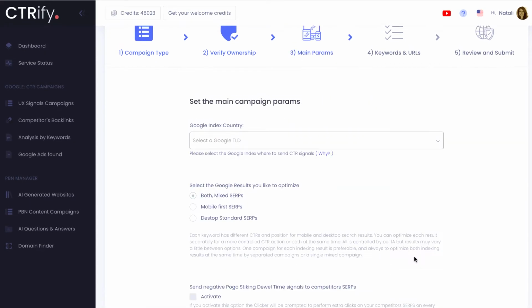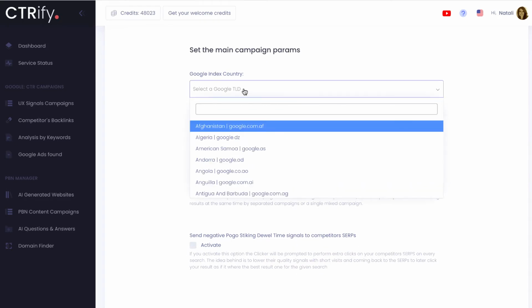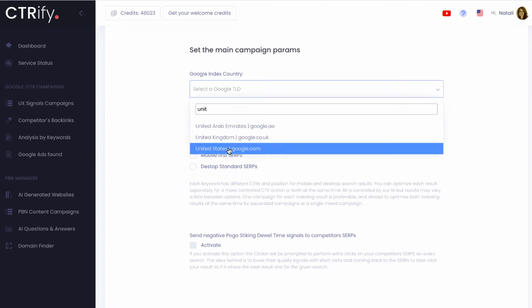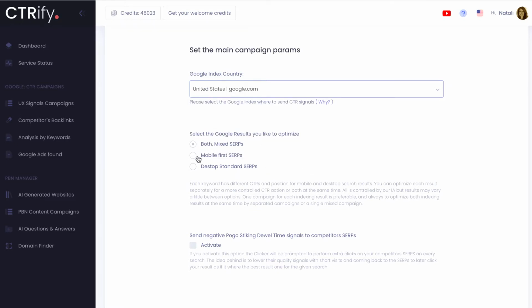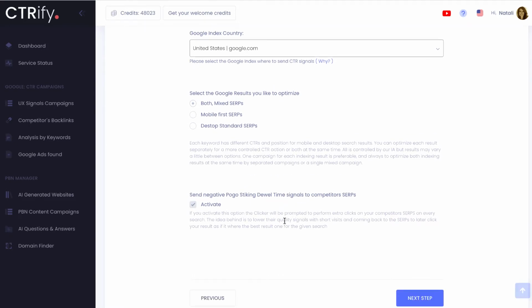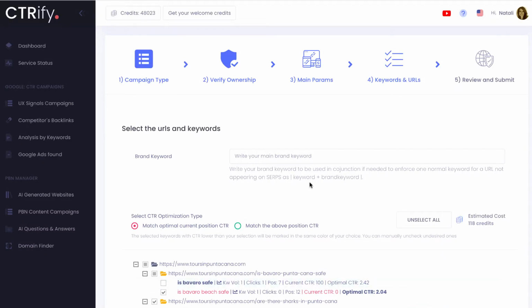First thing is to let me know what index you like me to influence. And for that, you just need to select the country. You can select if you like me to send only mobile signals or both. I recommend you select a mix and let me handle that for you. Also, I can only influence your URL, or spend a little time visiting other websites to gather information for analysis at the same time. And don't worry, I will always end on your result confirming that your URL is the best answer for the searched keyword.